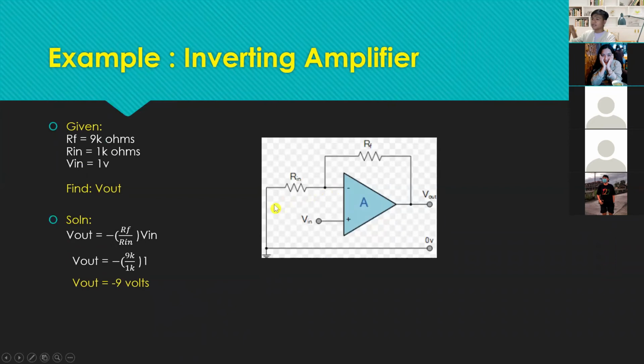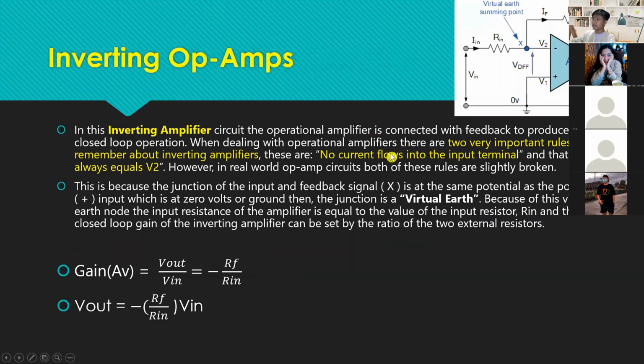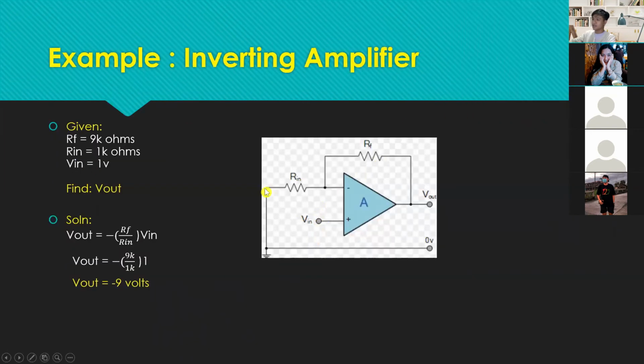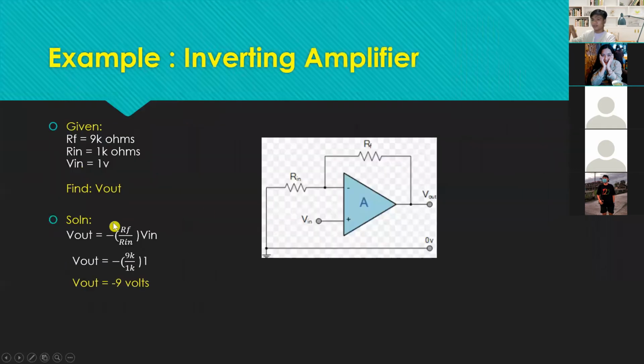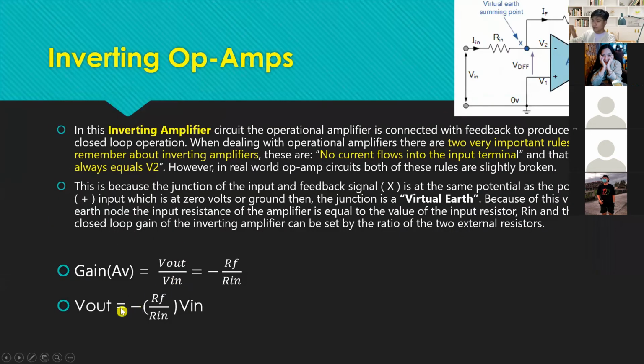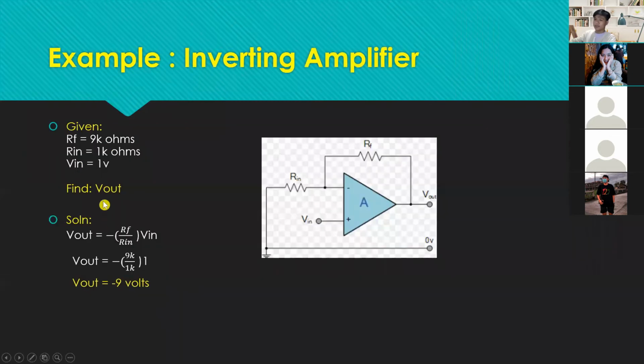So, I didn't change it. The circuit we'll use is this one. It should be grounded already, and here is our voltage input. This is for the non-inverting. Okay, this is the circuit we'll use. Using this formula, V out is equal to negative RF divided by Rin times V in. We'll be having this result.